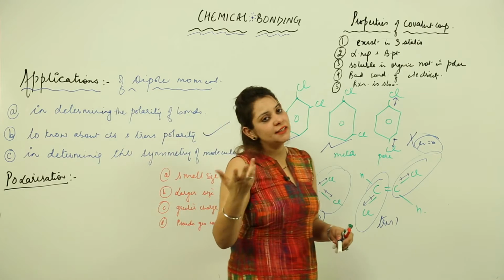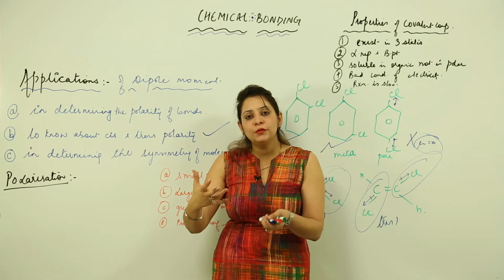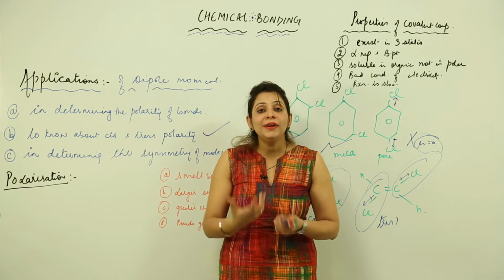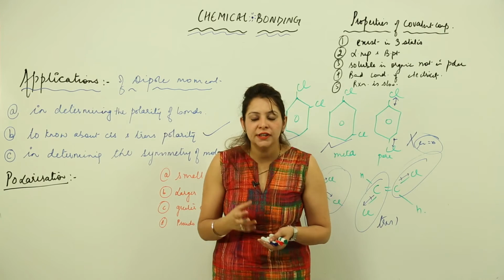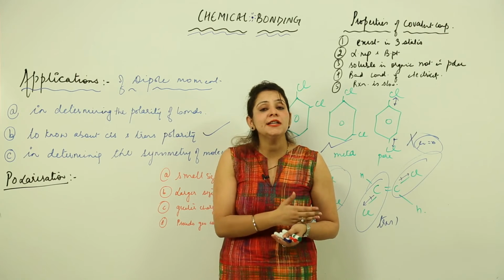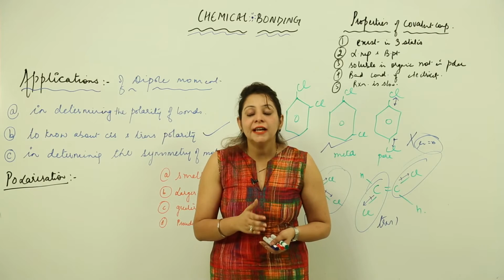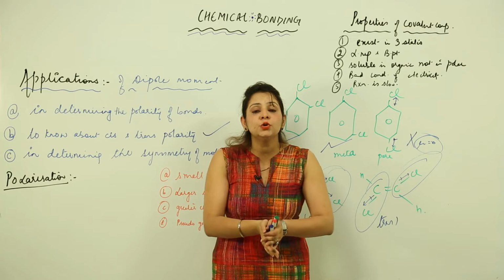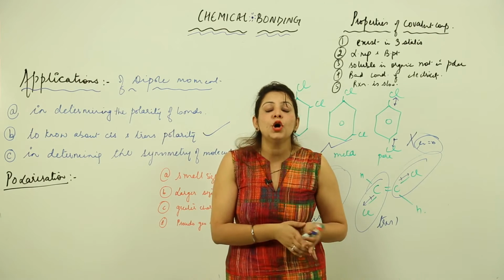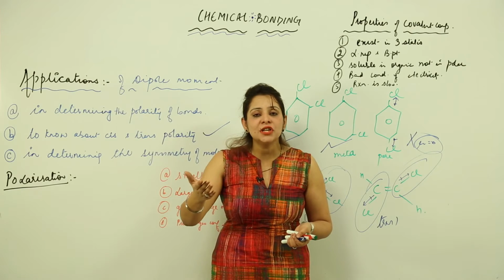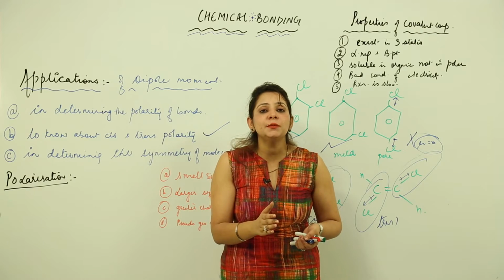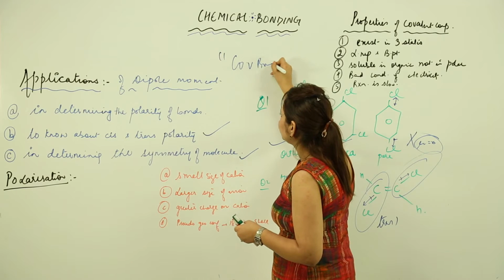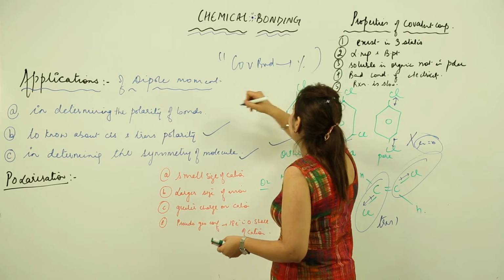Now this thing must be striking in your mind: earlier we were considering the covalent bond formed by the mutual sharing of electrons, right? But what we get to see is that certain charges are present there also, though the magnitude is less, but still the charges are there, right? So after studying polarity and the dipole moment, we came to the conclusion that the polar covalent bond actually possesses some ionic character, because it has charges, though the magnitude is less. So it is possible that a covalent bond has certain ionic character.